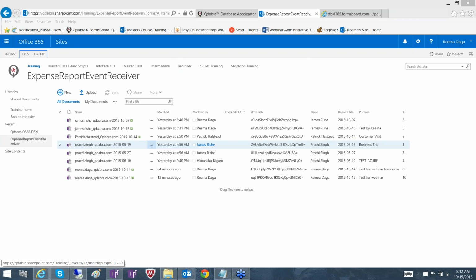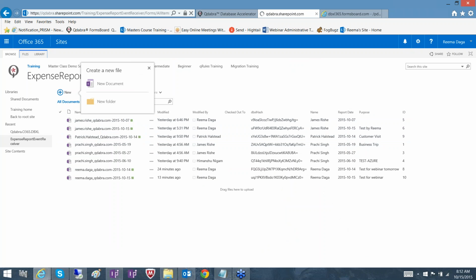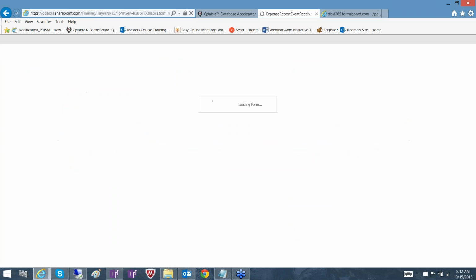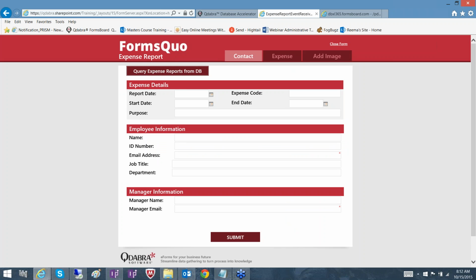Hi everybody, my name is Rima, as Patrick just introduced, and I'm going to submit a form here, which is an expense report form. And for those of you who haven't seen this form before, we use this form for a lot of our demos.